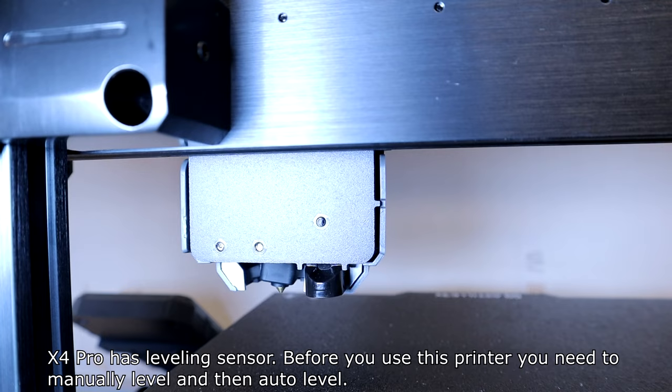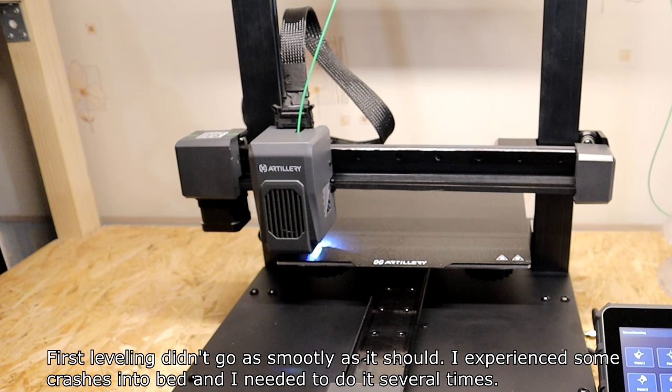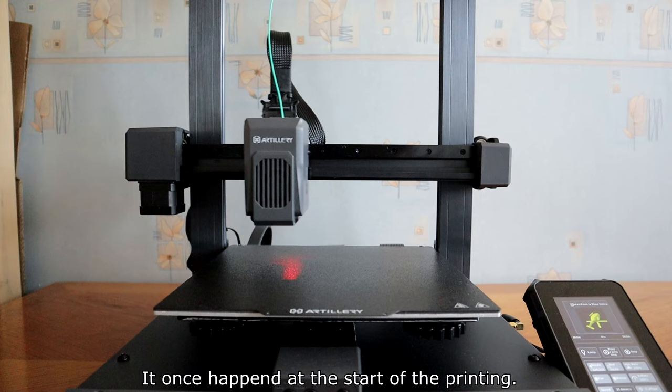X4 Pro has a leveling sensor. Before you use this printer, you need to manually level and then auto level. First leveling didn't go as smoothly as it should. I experienced some crashes into the bed and I needed to do it several times. It once happened at the start of printing.